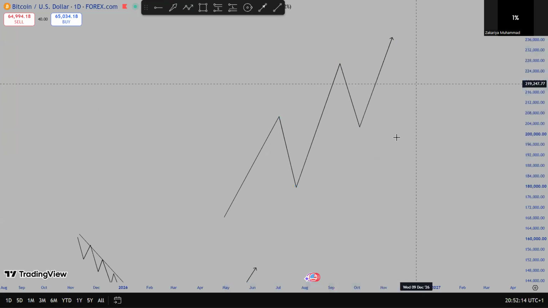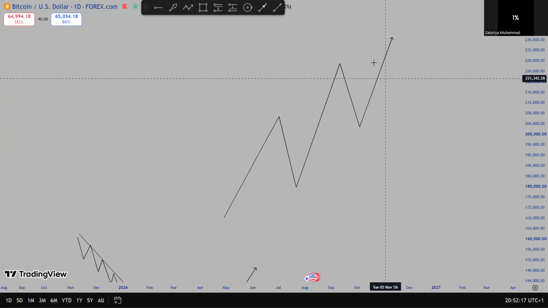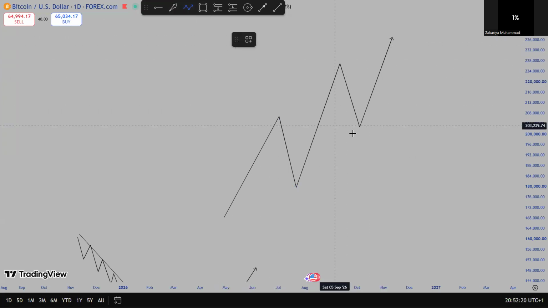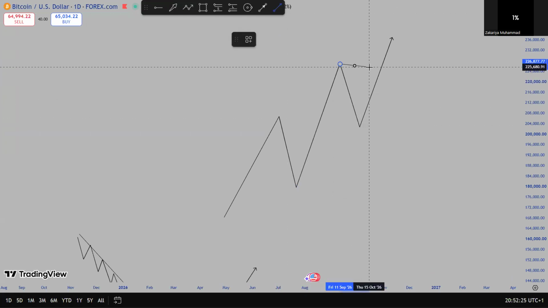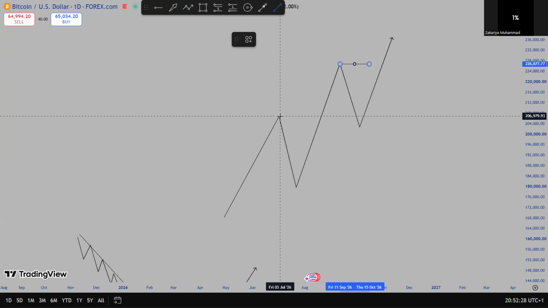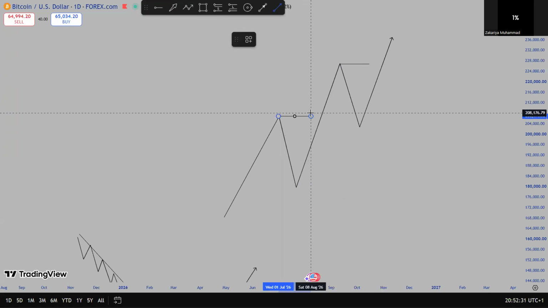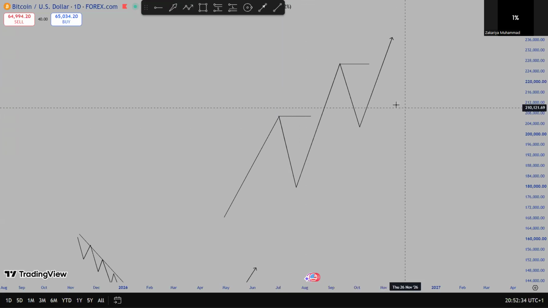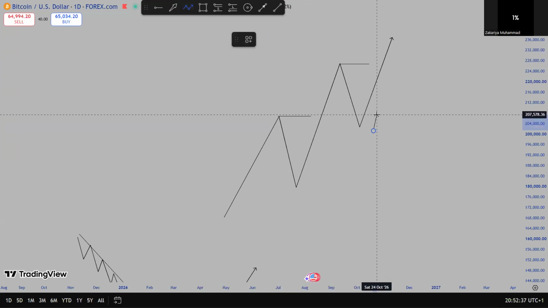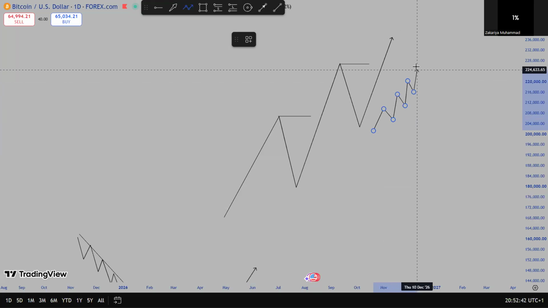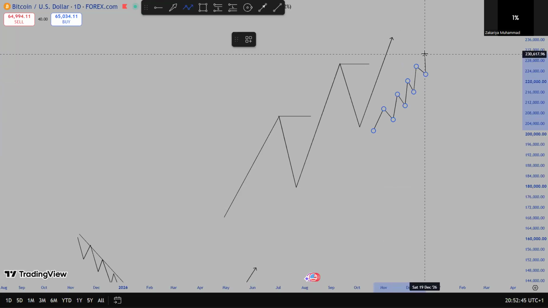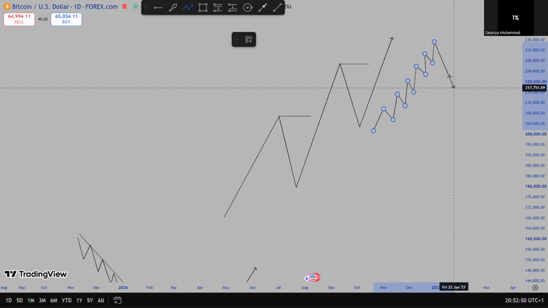Now, before we expect a corrective move to happen, we must wait for the lower time frame. You see, the higher time frame is bullish because it's giving us a series of breaks of structure to the upside, right? So before we even consider the corrective move, we want to see that internal structure shift. If you go to the internal structure, we will see something like this: higher highs, higher lows, higher highs, higher lows, higher highs, and then higher lows, higher highs. So before we expect a corrective move to come, we want to see this lower time frame structure shift.